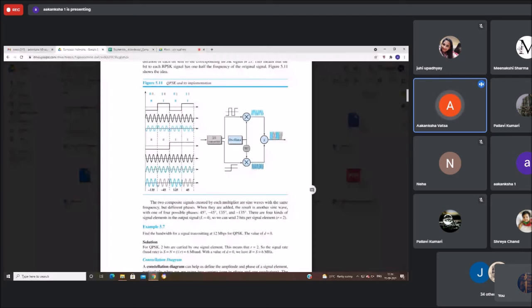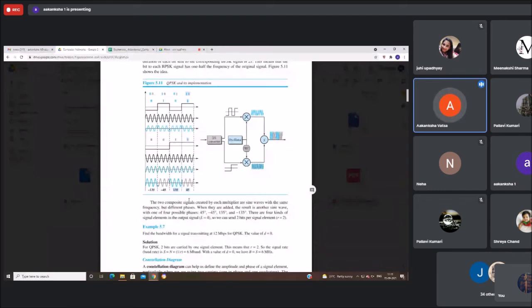So always my receiver will be expecting these 4 types of signals. The physical layer protocol will be common, and both sender and receiver will have the same interpretation of the bits. So if I am sending my signal as -135, it may be represented as 00. If I am sending it with -45, it will be represented as 10, 01 is 135, and 11 is 45 degrees angle. So every signal change, every phase change will represent a different combination of bits.